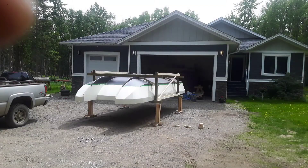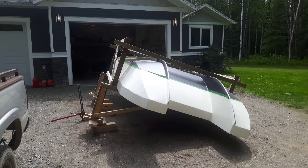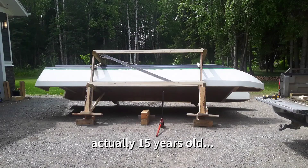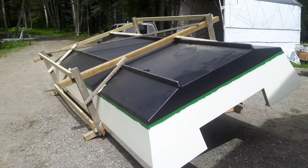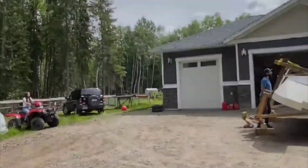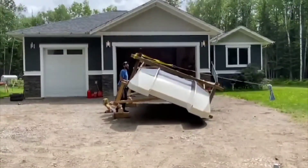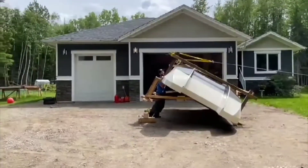Once unloaded in the driveway, I started the rotation with an ordinary farm jack. My then 14-year-old stepson had a good time pulling the boat with my truck until it was sitting on its side. Thanks to that temporary frame, the hull itself was quite protected and didn't get damaged at all. I did have a quad hooked up on the other side to stop the boat from accidentally falling over the other way.